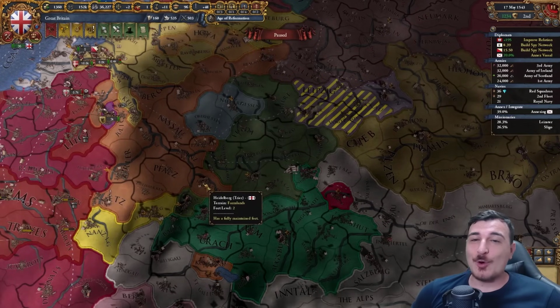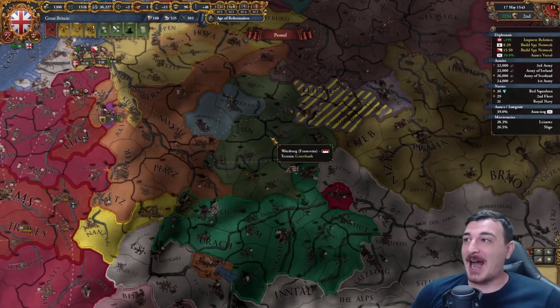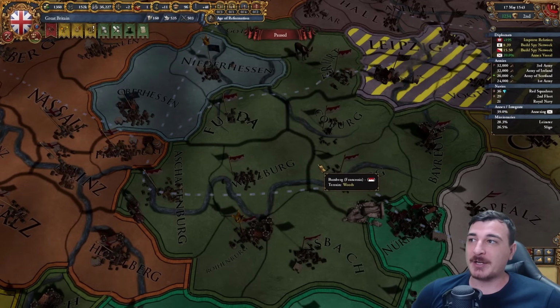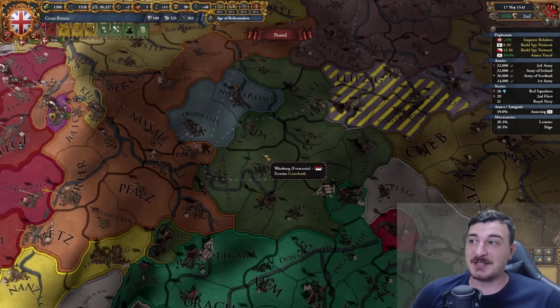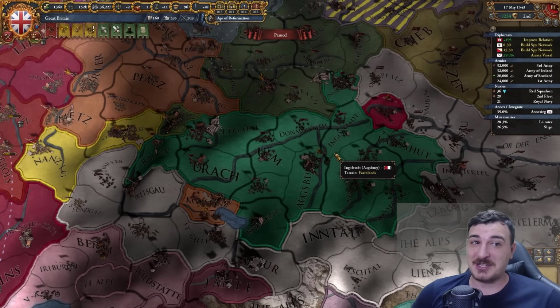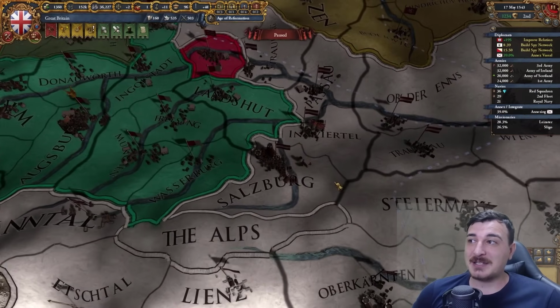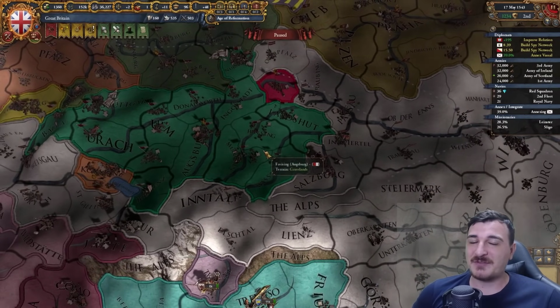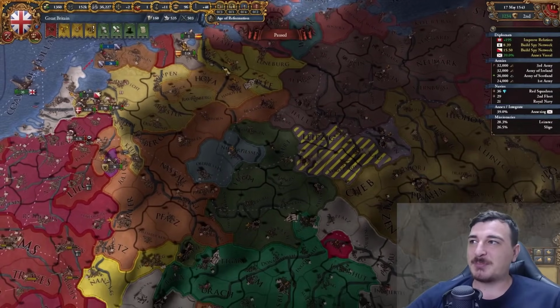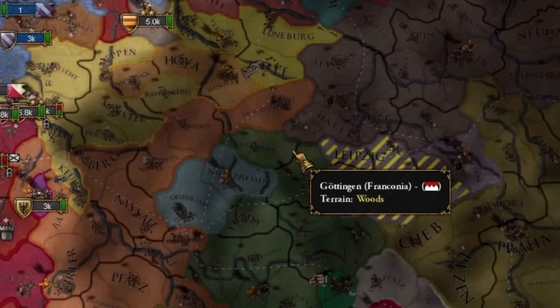Oh, check it out, boys. Franconia just formed. I believe it was Rothenburg that formed them because they were the only Franconian country that had a lot of provinces here. And Augsburg in the south is definitely trying to assert itself. Even though I noticed they're allied to the Austrians, I strongly believe if I manage to get myself an alliance with them, we might work together against the Austrians. And just overall, the German lands are being split between ever bigger nations.